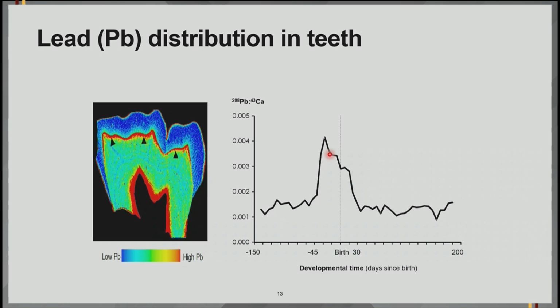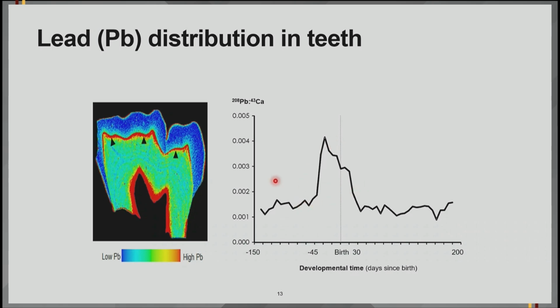So those of you that are familiar with gestation and developmental milestones of gestation, this third trimester is when that developing infant or developing fetus is really starting to grow. So in the third trimester, there's considerable remodeling of the skeletal and the muscular system. And so that baby is acting very similar to a parasite and just pulling all of the nutrients that it needs from the mom's blood. And so while it's trying to pull the calcium, it may accidentally or incidentally pull that lead exposure. And so that's exactly what we're seeing, is that where there's exponential growth in the fetal skeletal system, we're seeing that that infant was also absorbing a lot of lead from the mom's blood.